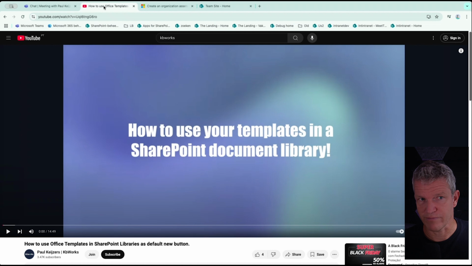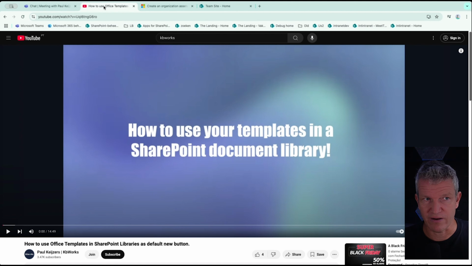I think it's really important to know that this way of working is really nice to have. For example, I will show you a bit later, you can use your templates directly in Word, not only under the document library, because it basically starts with the document library, but we are also going to make it available in Word. So here we go.